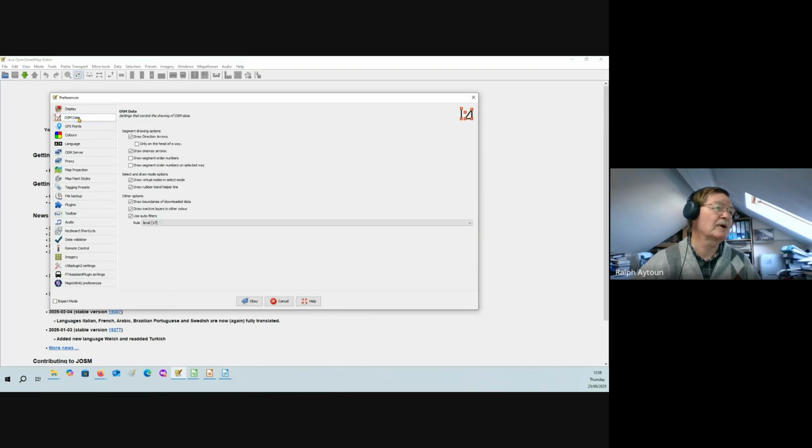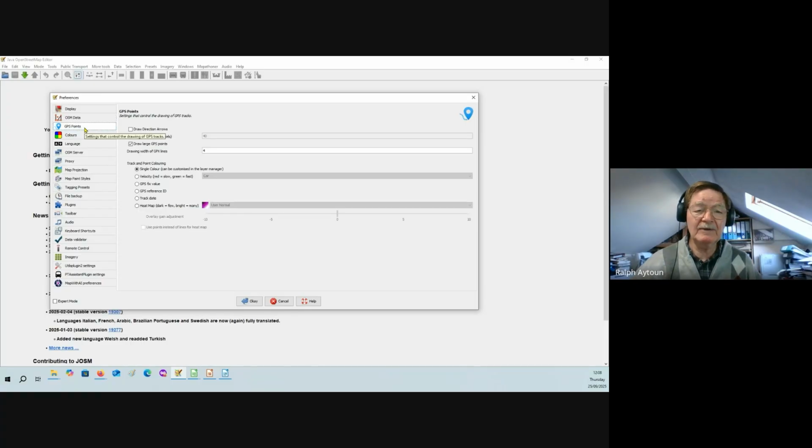So you can select which ones you want, which ones you don't want, and GPS points. Let's have a look at the GPS points to start with. Now, we use the GPS points to check the accuracy of the positioning of the imagery against GPS tracks that have been previously added.